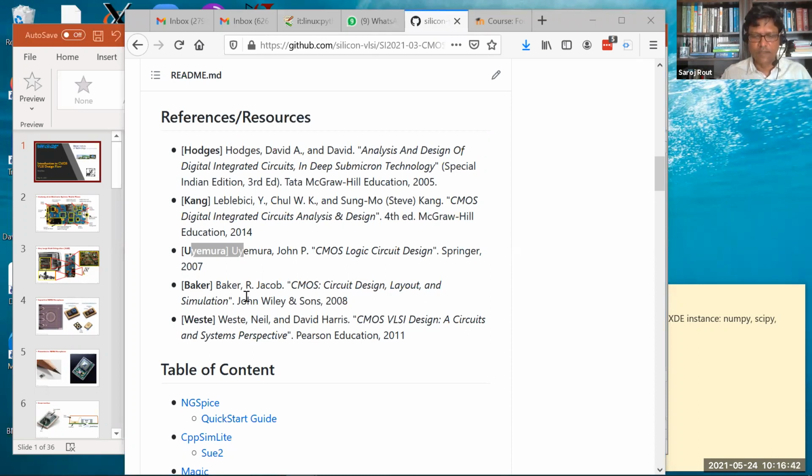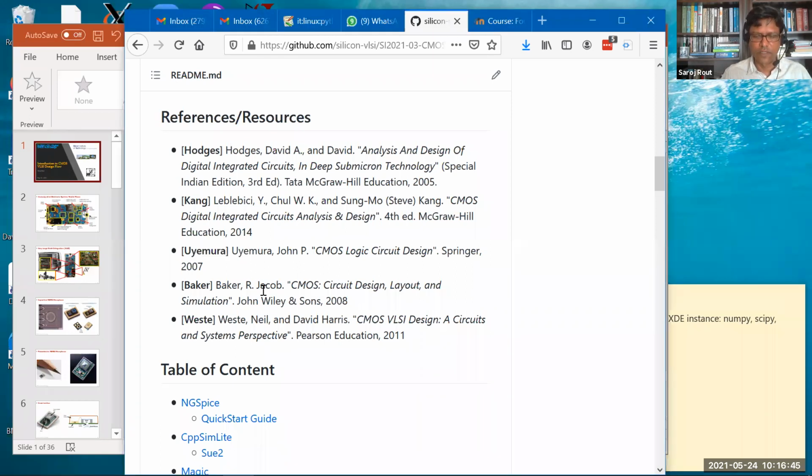I can't put those links on this because this is public domain and those are copyrighted materials. So don't put it somewhere in public domain. Don't put it on your website or blogs or anything like that. That's why I send it on WhatsApp. So download it and keep it, or at least keep the link. That's a Dropbox link to my Dropbox. So you should be able to access it anytime, or best, just download it and keep it, because these references you can reuse for the rest of your life. Like Kang, that was the first book I used to teach back in '96, and people are still using it. So these are very classic material.